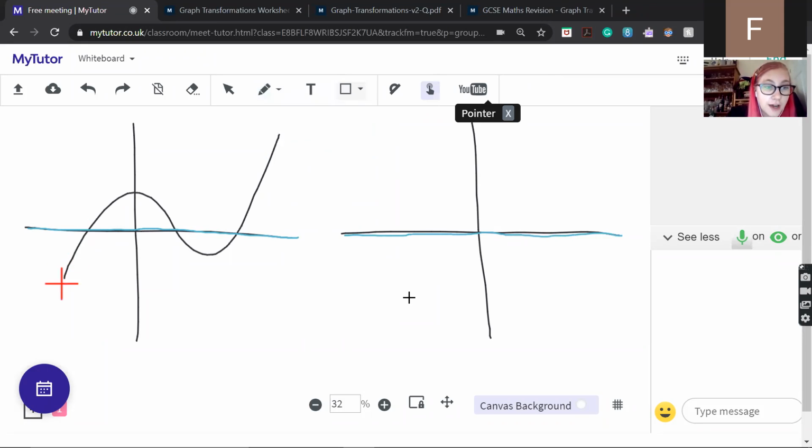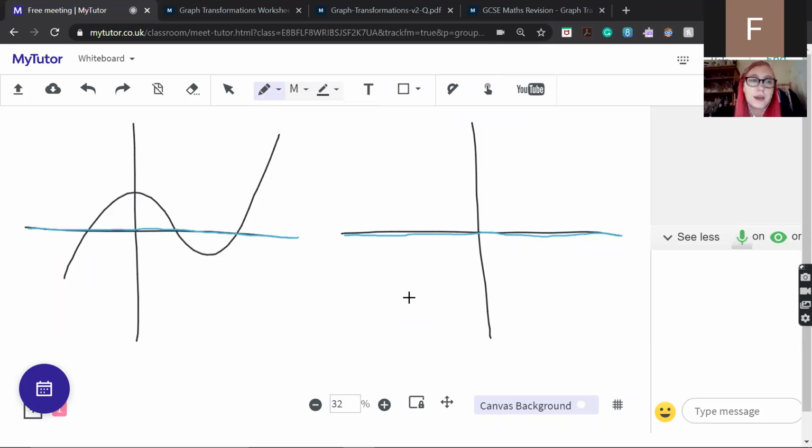Let's take this chunk first. So we basically look at underneath. So chunk until it hits the mirror, chunk, chunk. Let's take this first bit here. It goes here and it just goes up to the line. So we just reflect that. If it's going up to the line like this, reflect it so it goes like this. You can visualize a mirror there and think, what would that look like if I reflected it? So that bit goes like that.